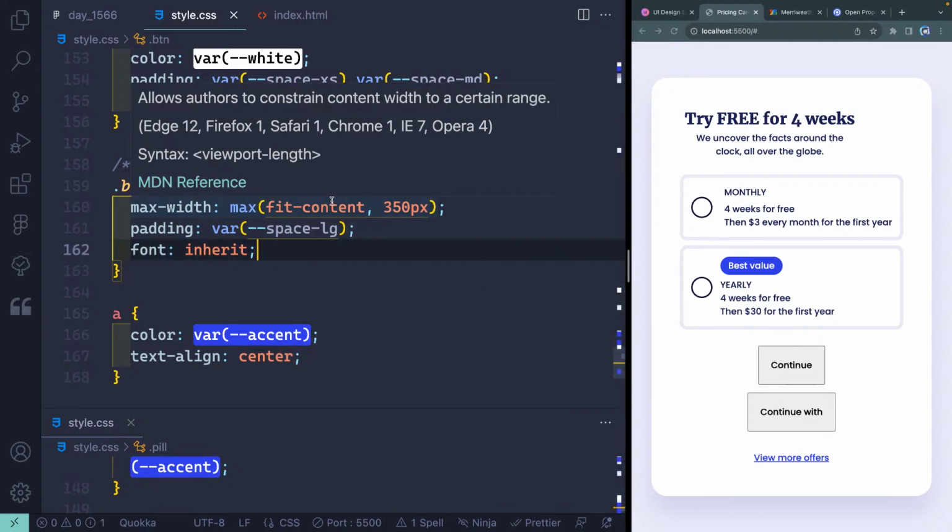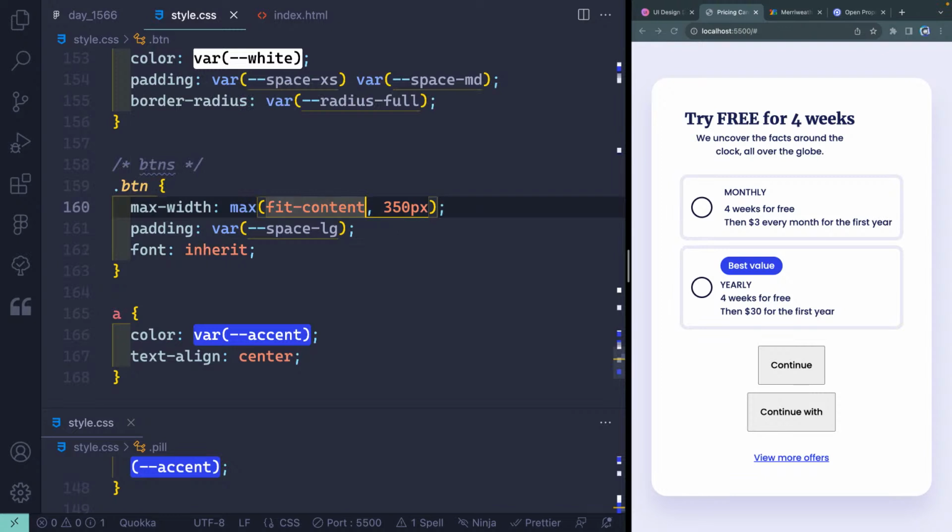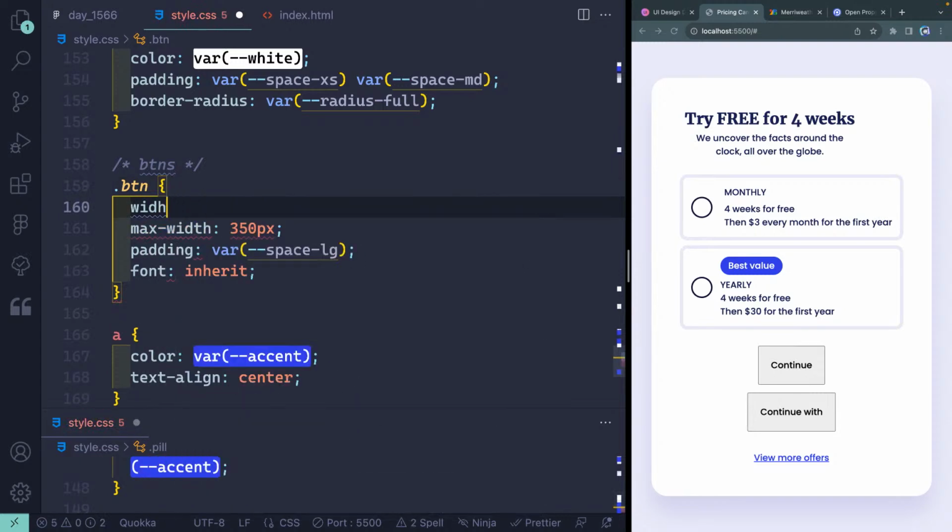Yeah, I just want to give it these two things. I thought you could pass it stuff like this, but maybe not. Okay, so let's just do, maybe this has to be width. No? Okay. So we'll just do max width of 350 pixels. We'll say width is 100% and call it good.